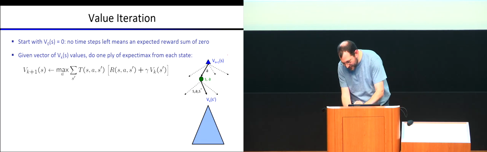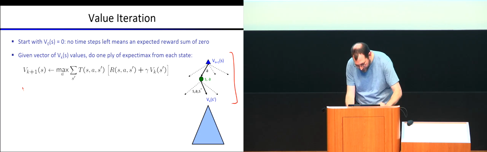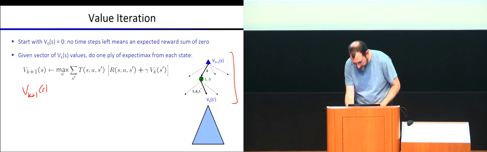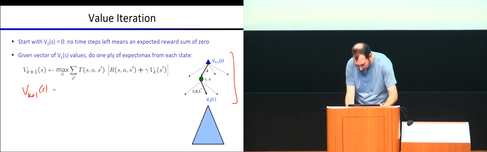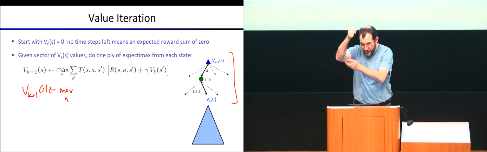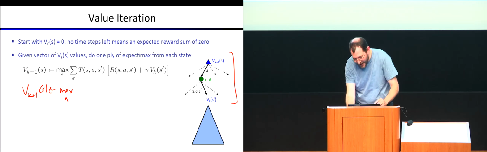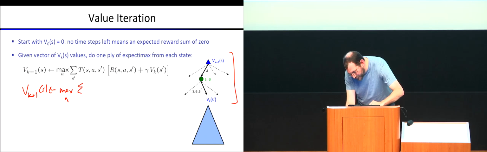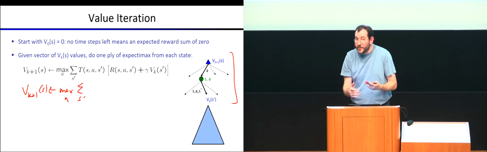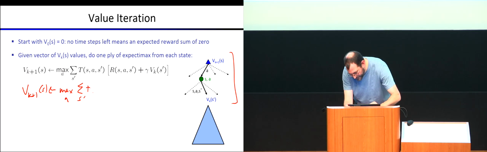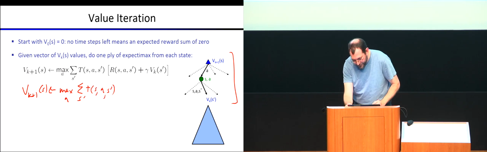And that's just the same little Expectimax tree fragment. We say, well, if I want to know what I can achieve on average in k plus 1 steps from S, what am I going to do? Well, I'm going to max over the actions available to me, right? I'm at a state, I can choose an action. When that happens, I'm going to be in a Q state (S, a), but I need to know what S prime is going to happen before I can compute rewards. I don't know which S prime is going to happen, but I know a distribution over them. So I can take an average. So I sum over all of them. I weight each option S prime by its probability.